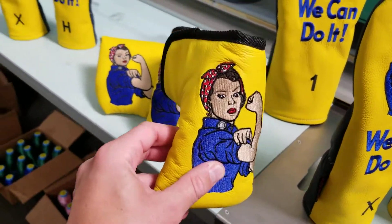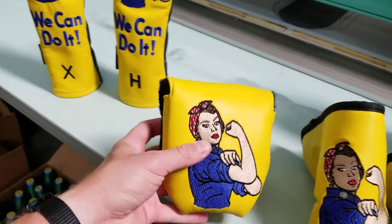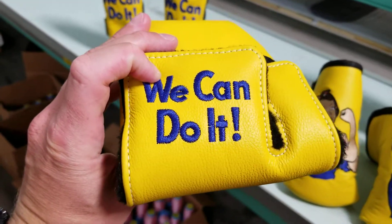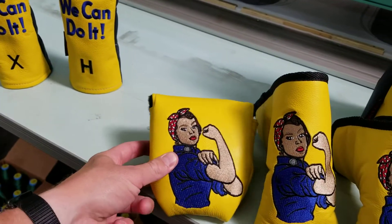The mid-mallet is going to fit your Golos, your Rossi 2s. We can do it on the side as well — same closure, same foam. And then our mallet putter cover, we can do it on the closure side. It's going to fit your right-handed TaylorMade Spiders and Two Balls and the like.